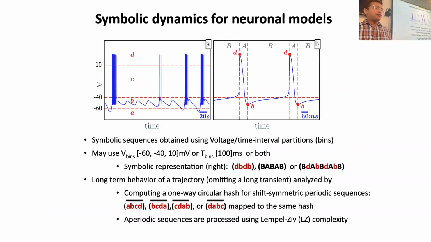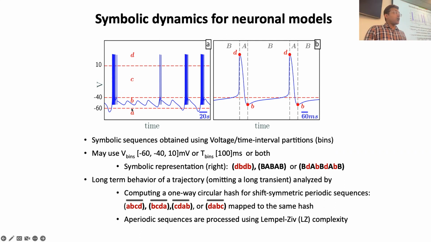So neurons can produce different behaviors, such as tonic spiking, or they could produce a bursting rhythm, or they could be quiescent, or they can also produce a complex chaotic bursting with mixed mode oscillations like shown here. So this is a trajectory from the Plant model, where within a burst, the number of spikes is unpredictable. And then successive bursts are separated by an unpredictable number of subthreshold oscillations. So this is a chaotic mixed mode oscillations trajectory.